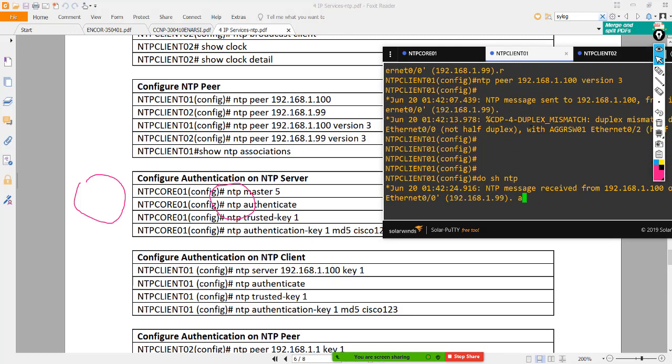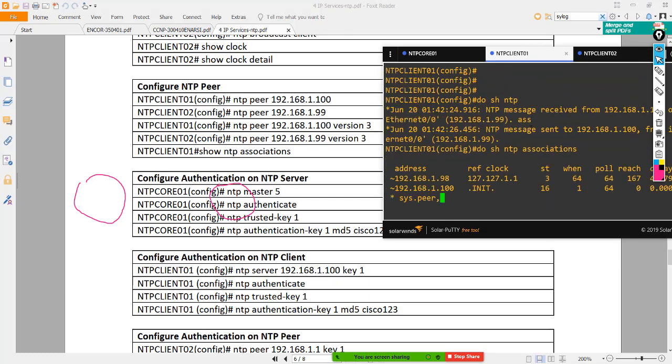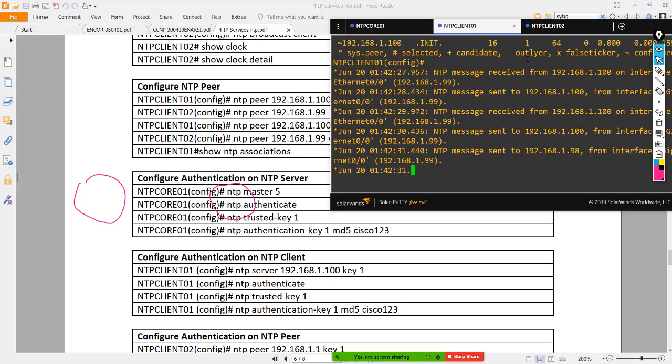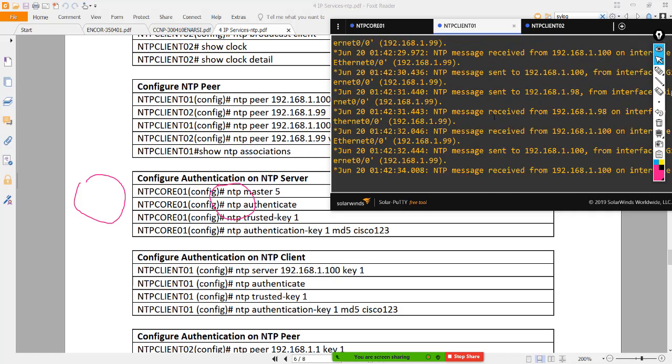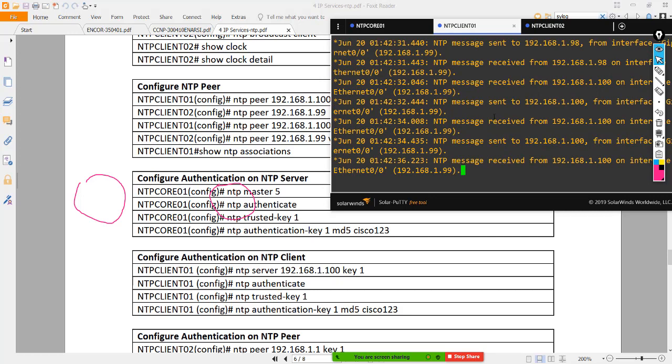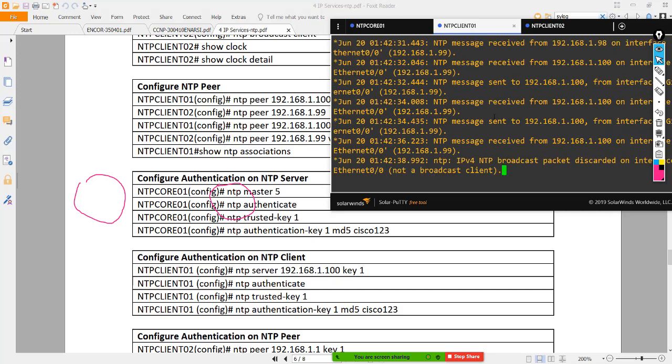Let's see if we see any changes. You can see the association now, right? Earlier we only had synchronization with the main server, but now I have a backup also. If the server goes down, my peer can still act as a synchronization source for me.